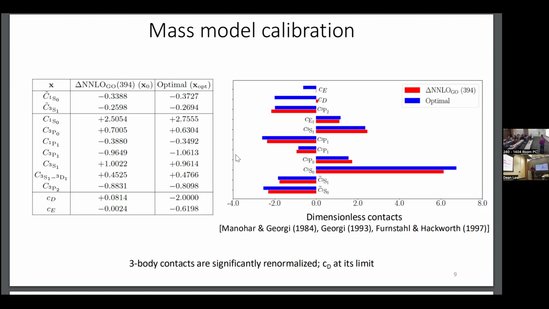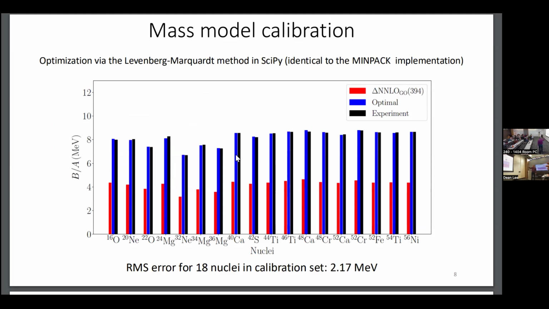Yes. So I'm not intimately familiar with your minimizer that you use, but there's no validation set here, right? It's just you have the data, you fit to all of the data. That's right. We fit to. That's absolutely right. The validation comes basically in the next slide, when we now let this mass model loose on other nuclei. But there are fewer parameters that fit together, right? We have 11 parameters and a little bit larger, 19 nuclei or something like that.